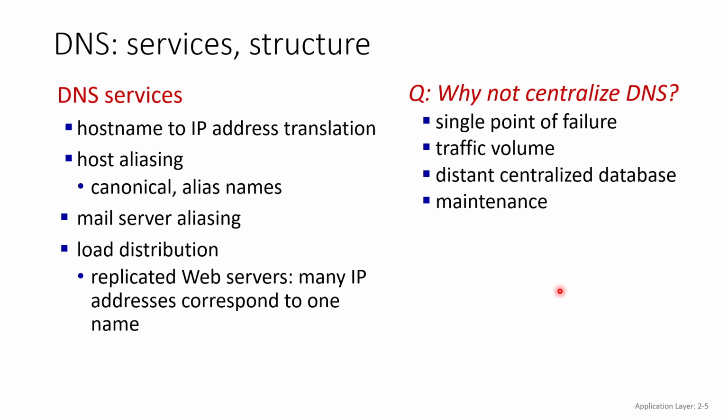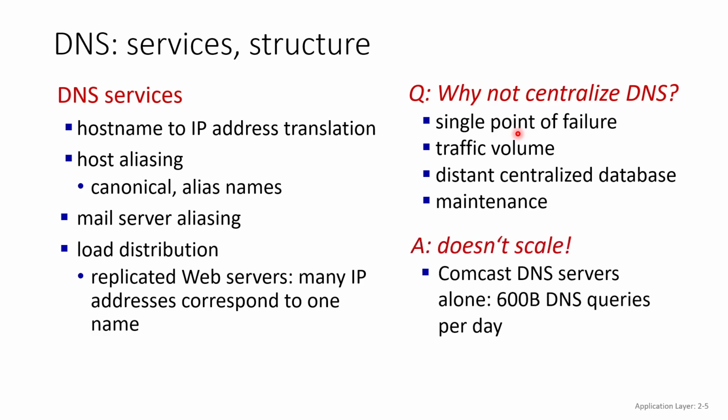And if you add a column into a database using alter, and then you have billions of rows in that table, then that's a disaster. Good luck with that. So these are the main issues why we do not have a centralized DNS. And the main thing, if it's centralized, then it won't scale. And if it doesn't scale, that will be a big issue.